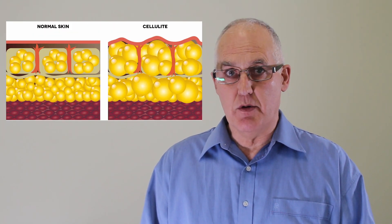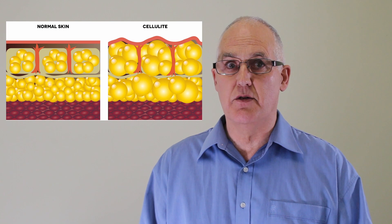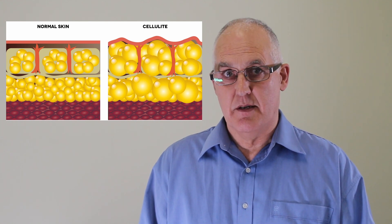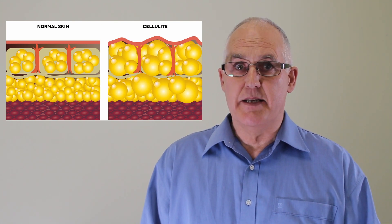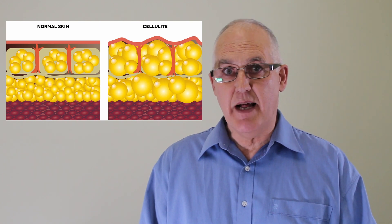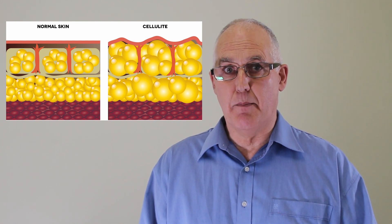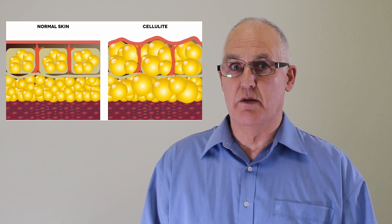Let's start with why foam rollers won't work. If we look at the pic comparing normal tissue and cellulite, we see that the main problem is that the fat cells are much bigger, causing the tissues to expand and bulge out. That's why hips and thighs get larger and have a dimpled appearance. Foam rolling only temporarily squeezes the fluid out from the tissues and maybe flattens them a bit. It does nothing to reduce the amount of fat in the cells. The fluid will gradually seep back in and the elasticity of the flattened tissues will cause them to bounce back — it's just a matter of time before everything returns to exactly the way it was before.